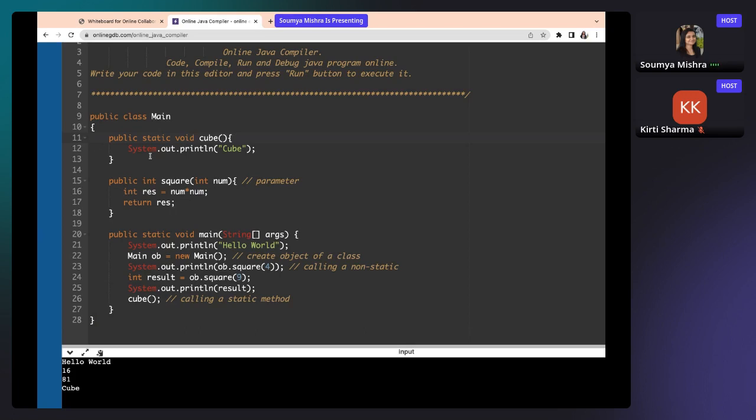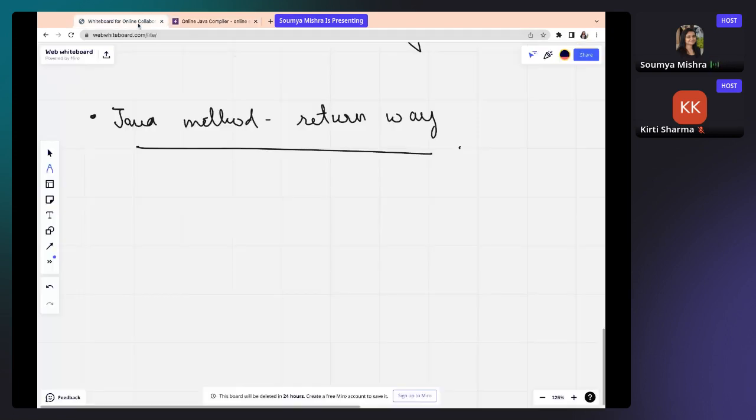Now, can you guys do the same thing for the cube method, please? And this time I'm not going to show you the code. I want you to come up with the code. Like you have already seen it, but yeah.